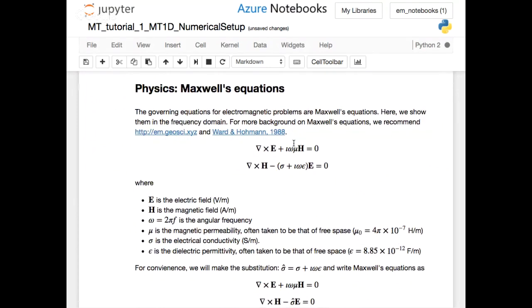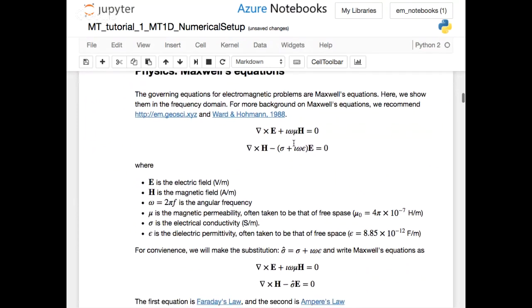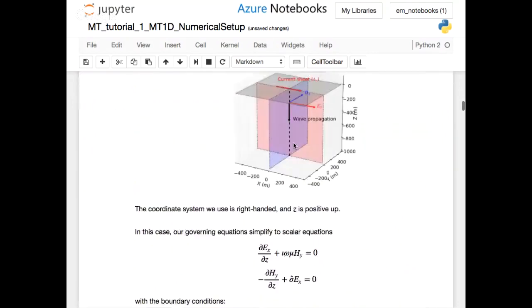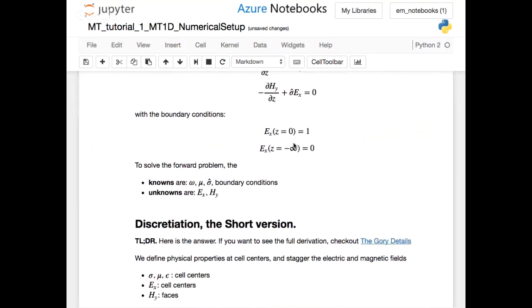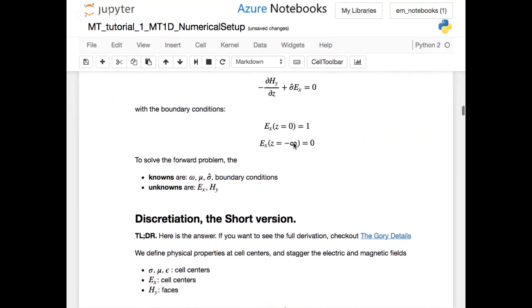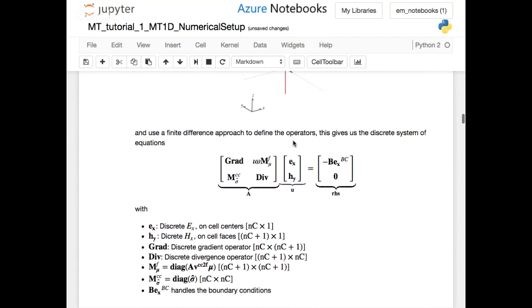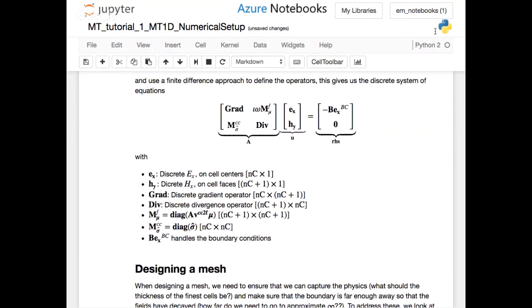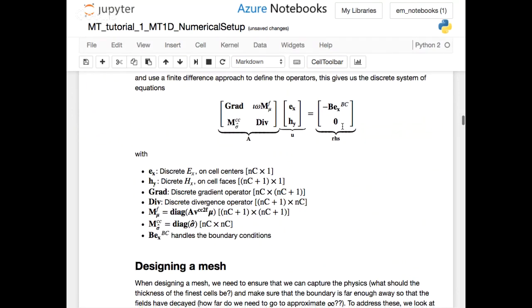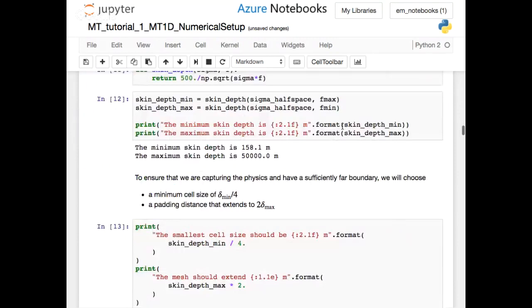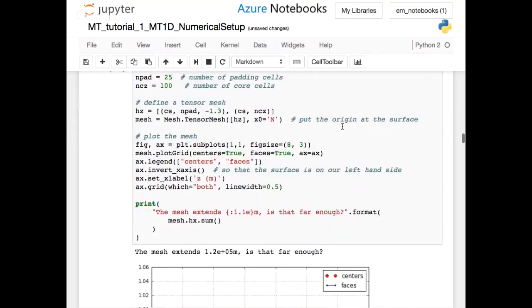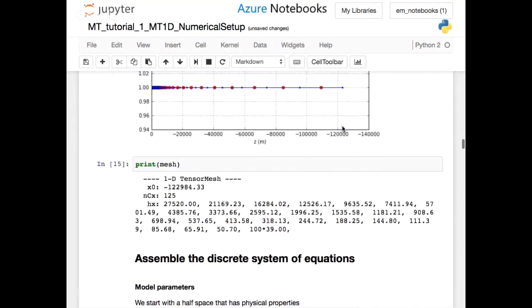Here, I'm just going to blow through this pretty quickly. We won't go through it in detail. What's going on in this example is we're explaining how we set up and discretize the 1D MT problem: where we're putting things in terms of cell centers, faces, and edges, what our matrix system looks like, what our right-hand side is, and how we're incorporating boundary conditions. All of those details are here, but I won't go through it in detail because I think 3:15 on day 2 is a bit much.